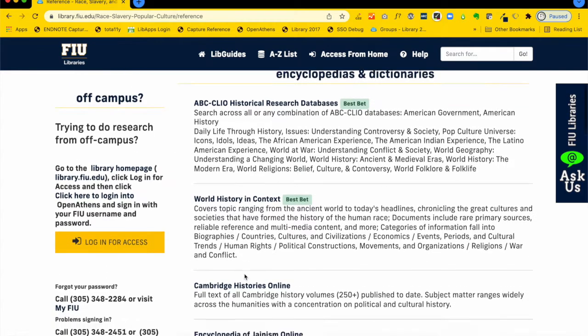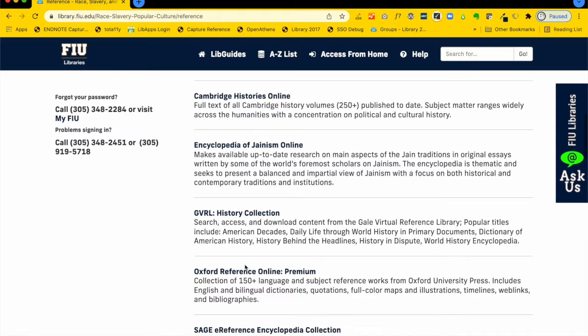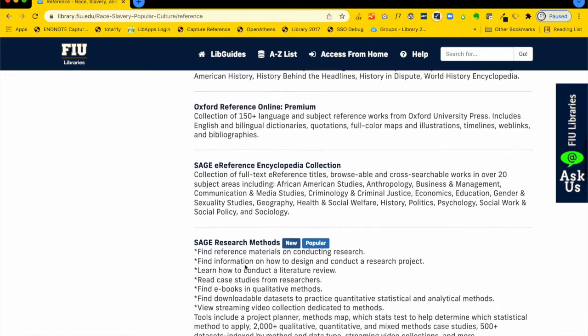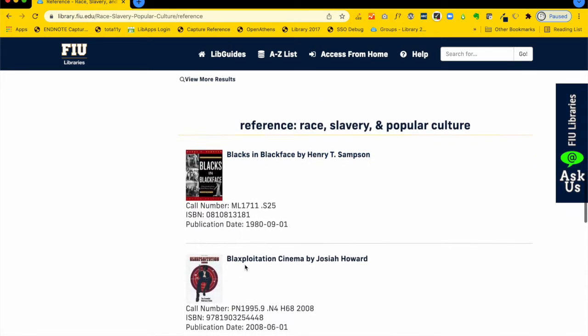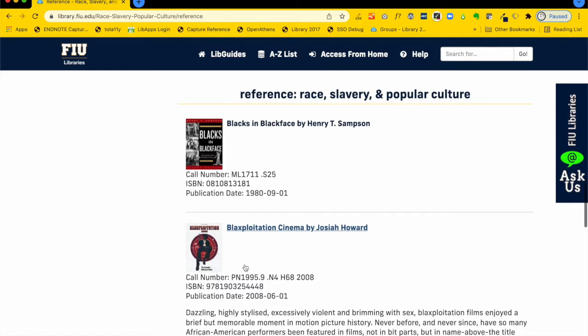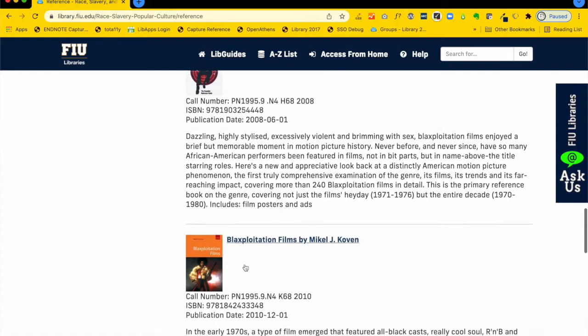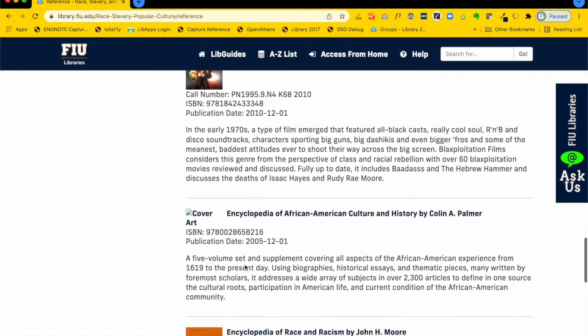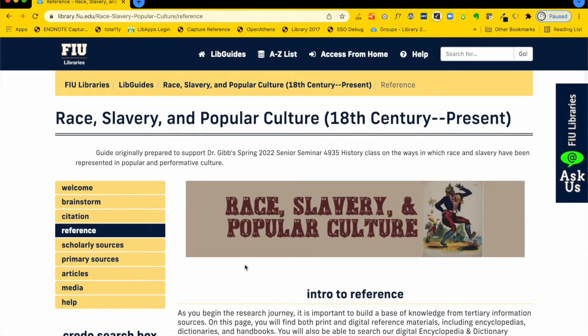So I have pulled out some encyclopedias and dictionaries, mostly digital, that you can use to browse for your given subject or topic, as well as some more specific materials from the catalog on race, slavery, and popular culture, particularly in the United States. So you're free to browse that or run your own search through the catalog.